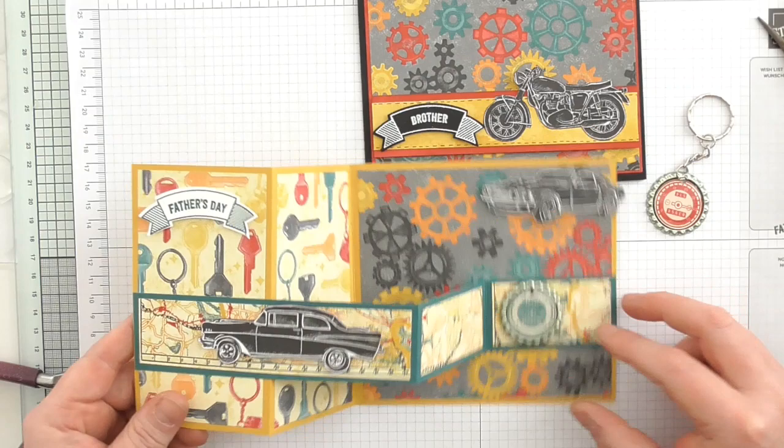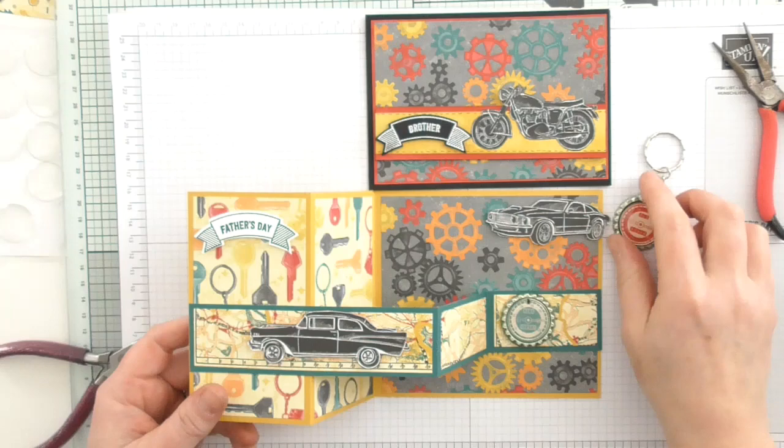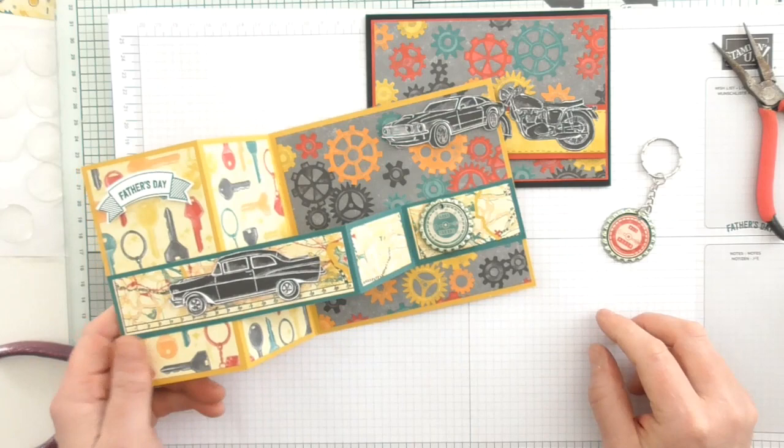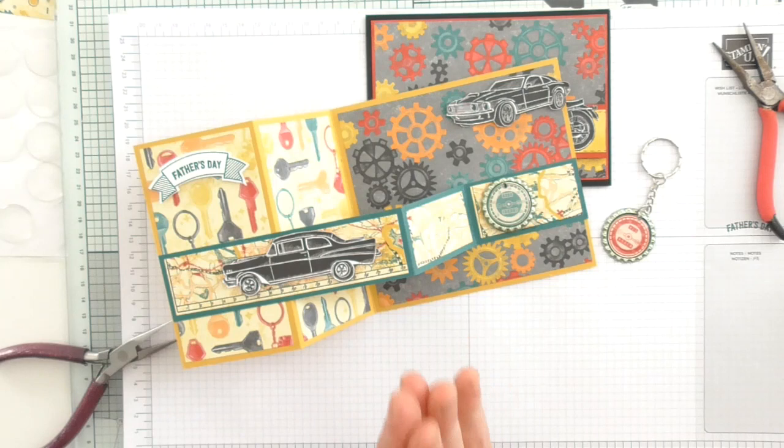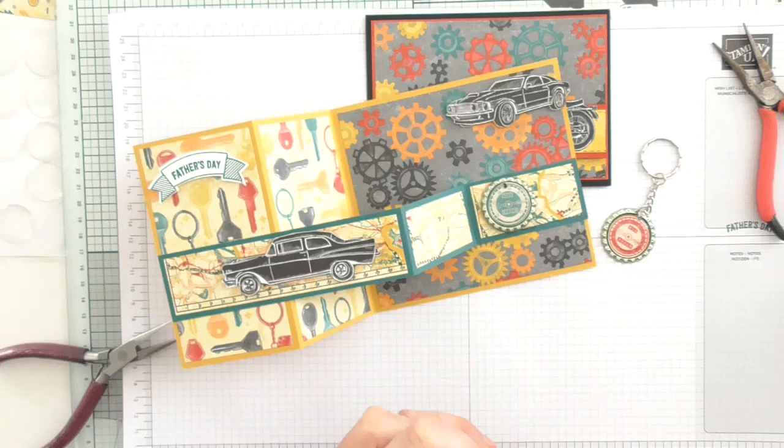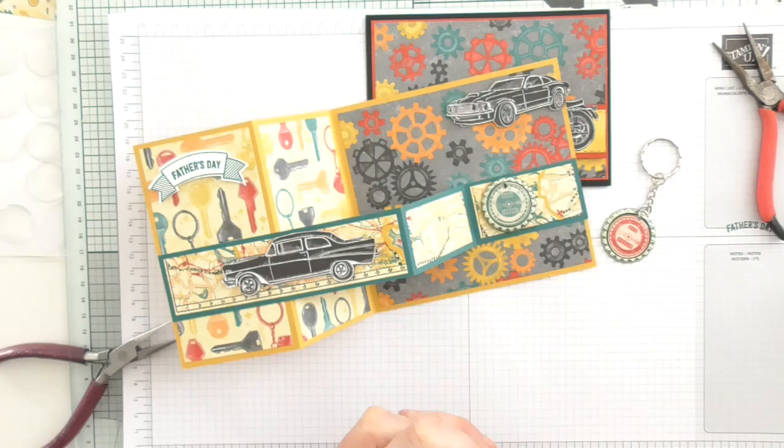So I hope you like that. I hope you like the little gift with the little bottle cap. I think they're really cute. I'll leave all of the measurements over on my blog, scrimpingmommy.co.uk. Please do go on over and support my blog. Leave me a comment - I read them all and I really do appreciate it. Thanks for watching, and I'll see you again soon. Bye.